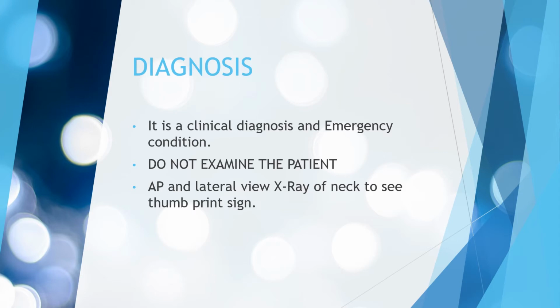So how can we diagnose epiglottitis? Basically, it is a clinical diagnosis and an emergency condition. If the patient is unstable and drooling, do not examine the patient's throat; intubate and call the anesthetist and ENT specialist. For the diagnosis, after stabilization of the patient, we can also do an X-ray of the neck in AP and lateral view to see the thumbprint sign. It is an indication of epiglottitis.